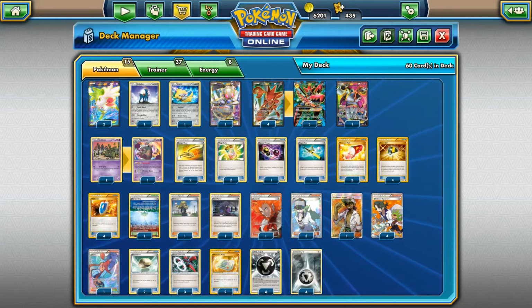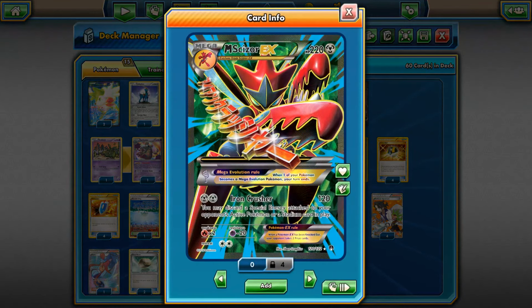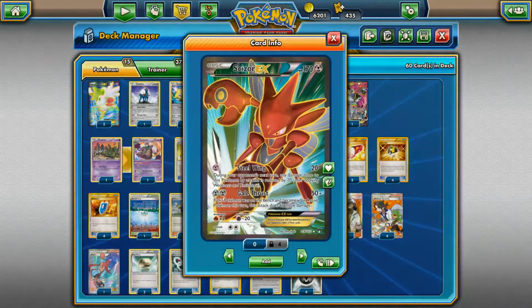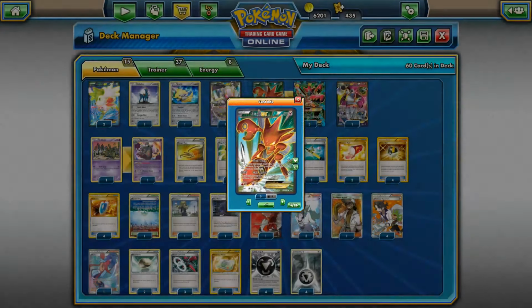First of all, I want to say that I'm running a 4-4 tree line with Scizor-EX and Mega Scizor-EX. So this deck is tweaked for two different options. If you're going to play against Weakness, you're going to have the Weakness Policy, and of course you're going to have Scizor-EX with the Escape Rope, so you have the option to attack your opponent with Gale Thrust and also prevent him from being able to go for the one-hit knockout against Scizor just because you have Weakness Policy.